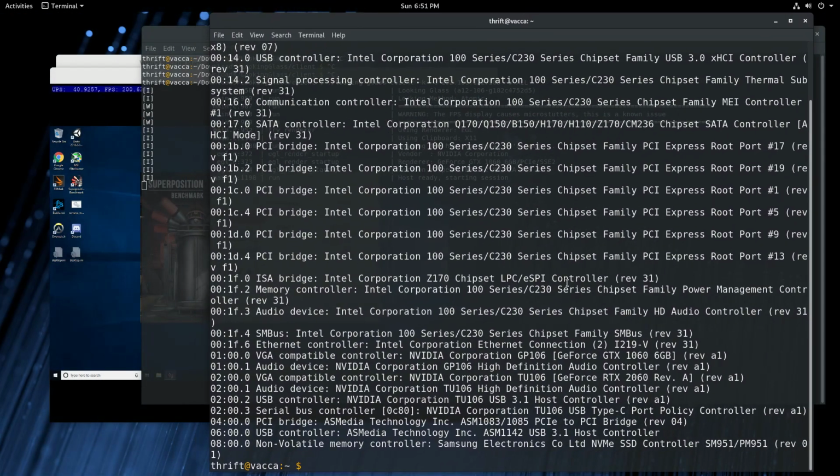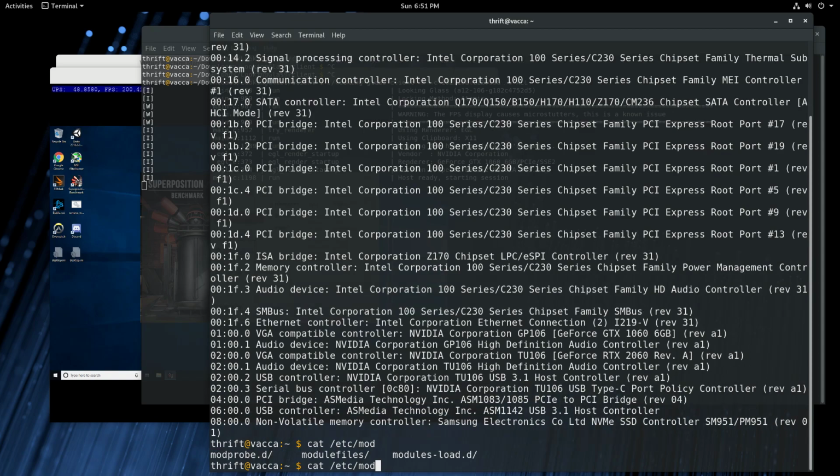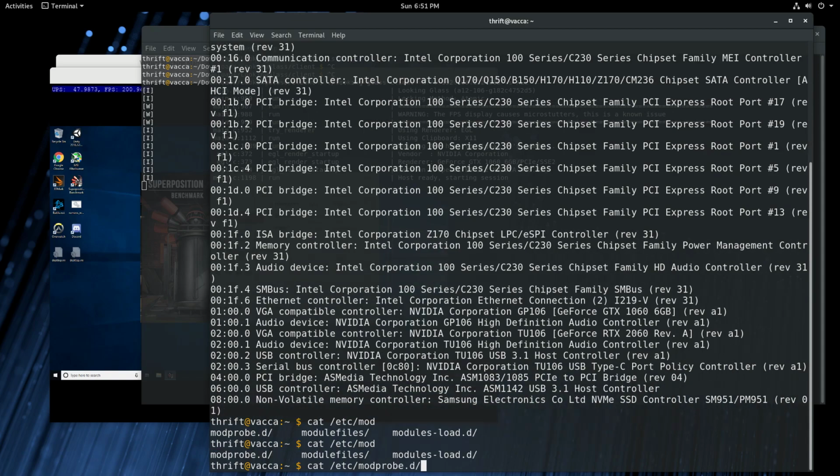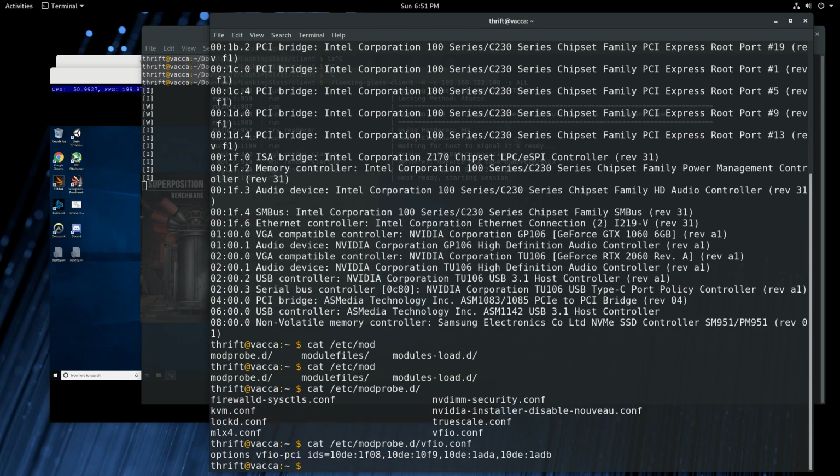I believe there's a configuration that I have in like etc modprobe.d vfio.conf, and so we should be able to see all the PCI IDs that match up to that in there. So the OS doesn't actually see any of that, like if we look at dmesg or if we look at the NVIDIA drivers and stuff. So anyway, all the basic stuff seems set up fine.